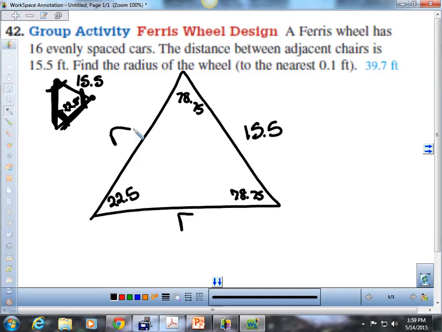Good. Okay. So again, it's all just based on, you've got a full circle. You're going to divide that circle into 16 pieces. So each piece represents a 1/16 of your whole circle. So that angle has got to be a 1/16 of 360. So that angle is 22.5. The other two have to be equal because we've got an isosceles triangle. Now I've got my law of sines set up. All right, with 42. Okay, well, 54.